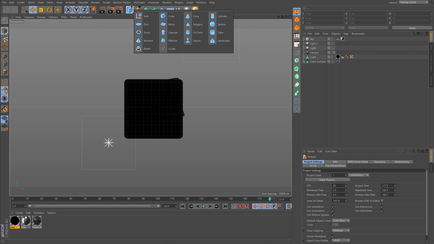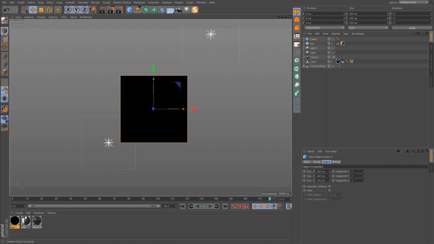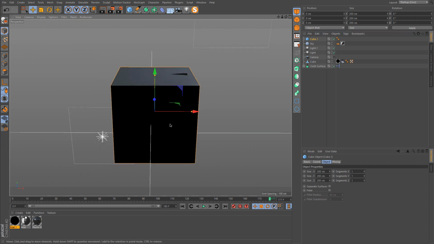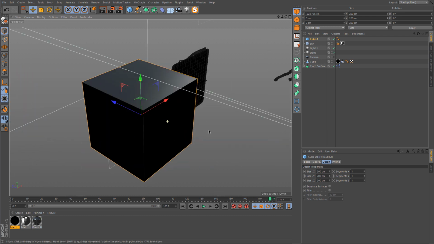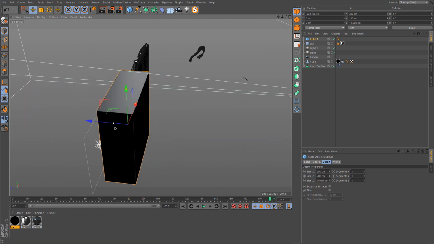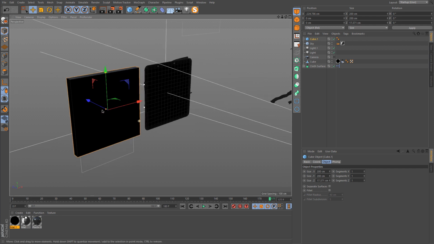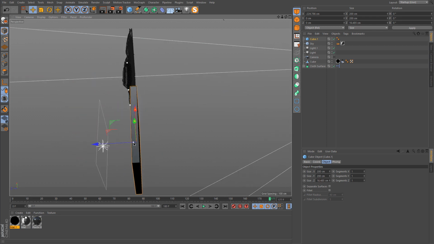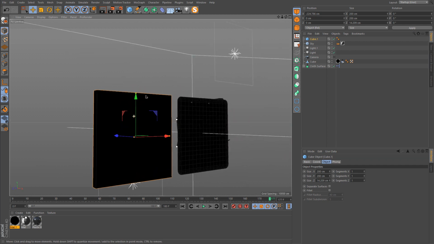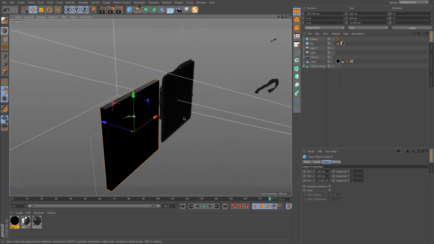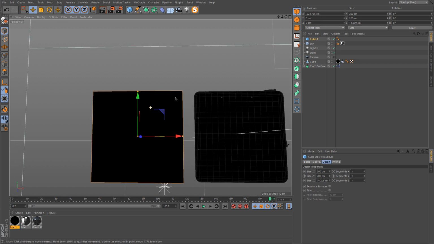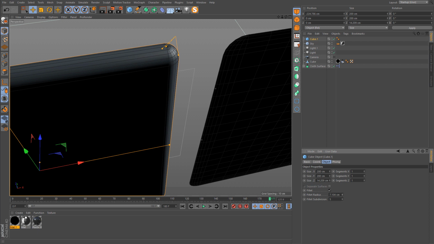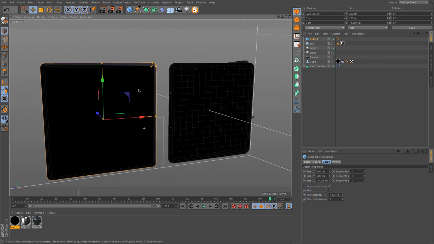So, just load a primitive in C4D and make it a cube. Let's zoom out from the camera really quickly and put this one to the side. You're going to need to make it thinner, or less wide, so less deep. That's really cool. And I think we need to apply a fillet to it. This seems to be an okay value.